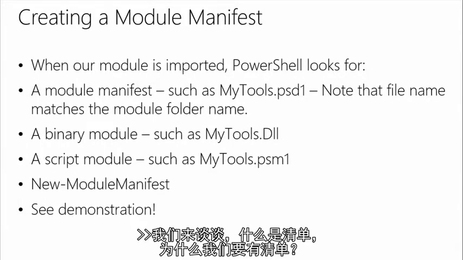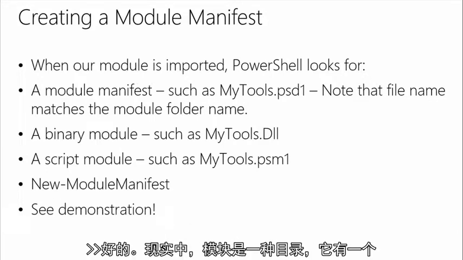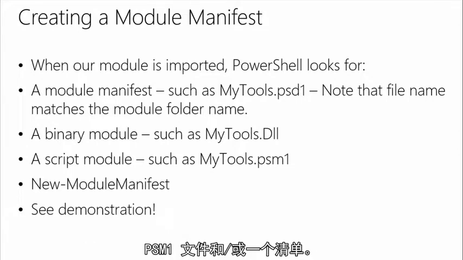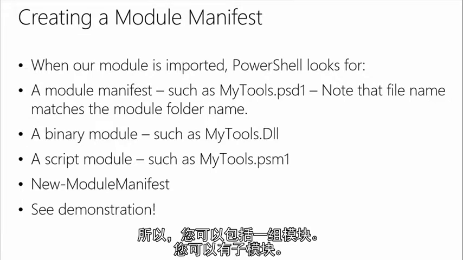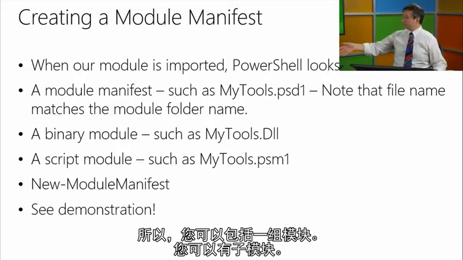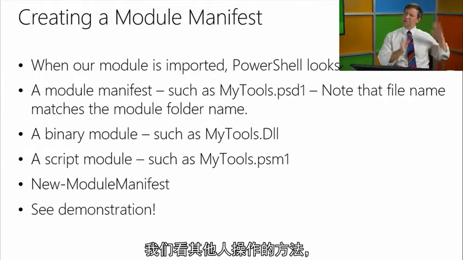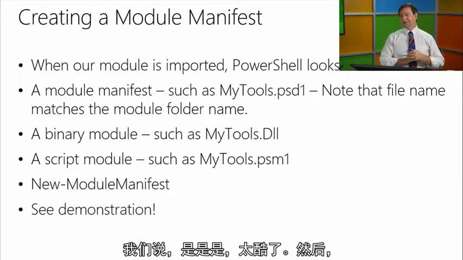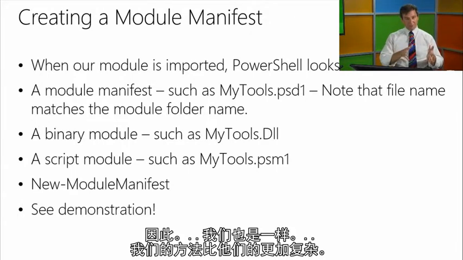Manifests. Yes. Let's talk about what a manifest is and why we have one. What's the purpose of a manifest? In reality, a module is a directory that has either a PSM1 file or a manifest. The manifest tells all the things that are part of that module, and so you can include a set of modules. You can have sub-modules. Our modules are unlike some of the other people's modules. We looked at the way other people did it, and we said, that's really cool. And then we thought about it, and no, actually, that's not very cool. So ours are much more sophisticated than theirs.